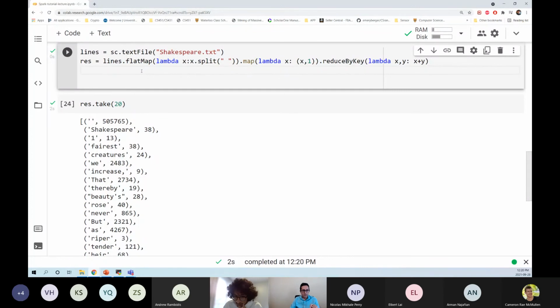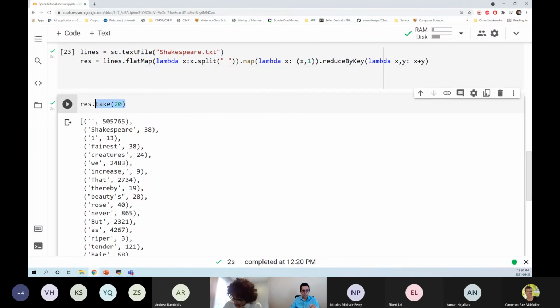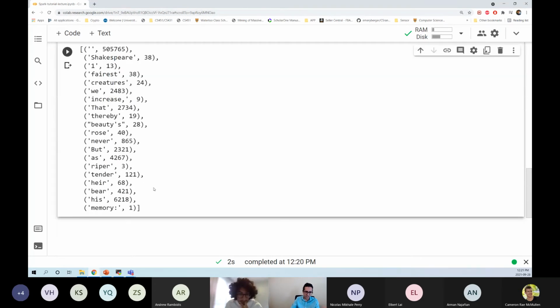So let me actually cache it. But the next step I want to do is I want to return the top most frequently used words in this text. Okay, right now there's no ordering, right?